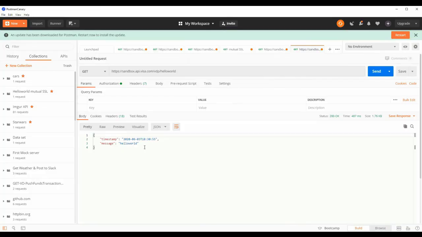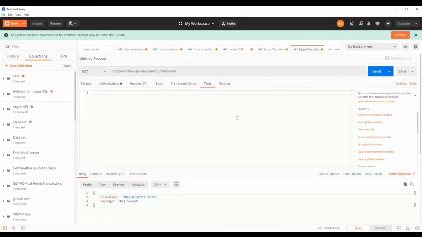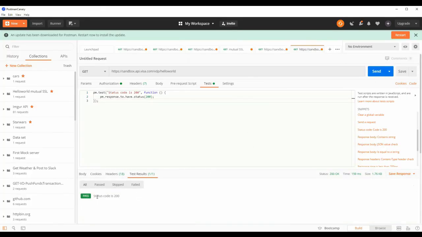Now, the reason why I like Postman is because it's pretty clever. You can very quickly test any APIs you want. So let's make sure we actually do some tests as well. So we can click here on tests. And in a test, you can see status code is 200. If you click on it, it will actually provide a snippet for you. So pretty much it's done. Now I can run the test again and make sure everything works. And test result, pass. Status code is really 200.